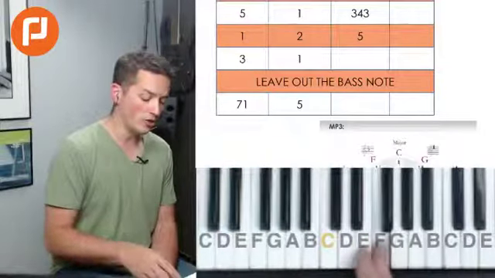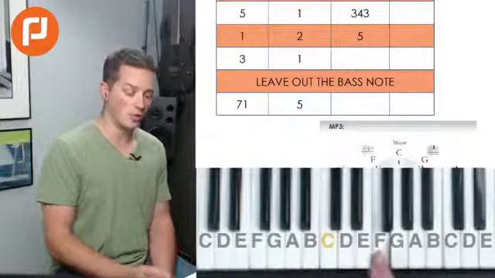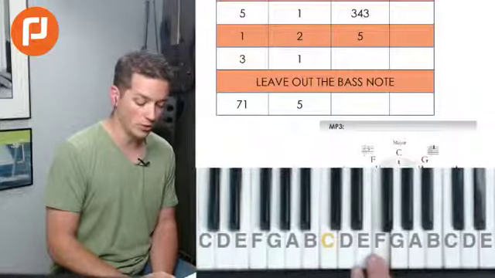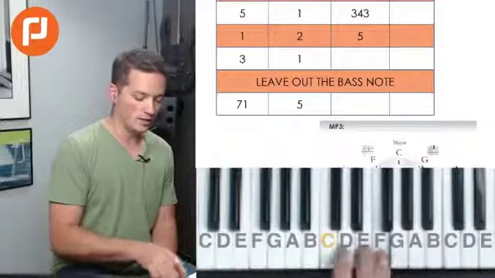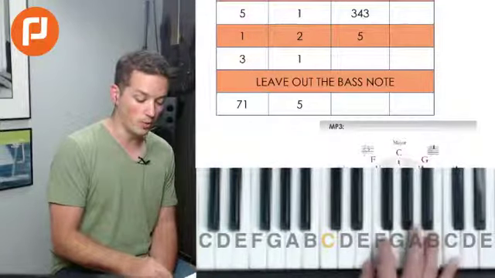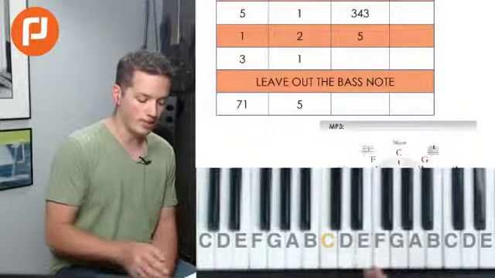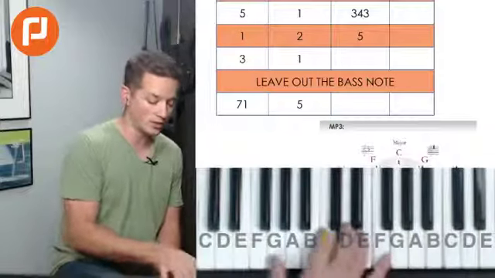So generally, you're only going to use the 4s when you have a suspended chord. In this case, you're going to use the 4 just as a melody note, because we got that half step right there that is so melodic and so important to that 3. That 4 is going to lead down to that 3 so nicely.